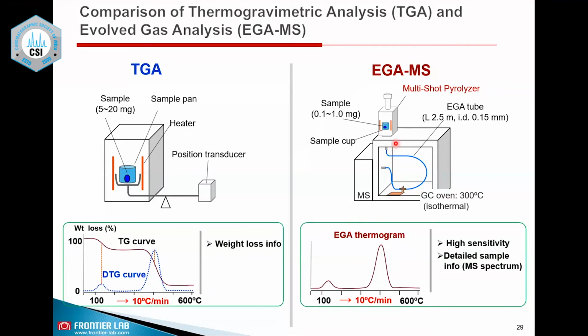So anything coming out, and here in EGA, you have to take note also, we are not using any analytical column, because an analytical column, if you use that, also plays a part in separating chemicals. Here we are doing a thermal separation. That means we want to see at what temperature what type of additives are present in this material and what type of polymers are present. So we get two major peaks, one for the additive group, another for the polymer group.